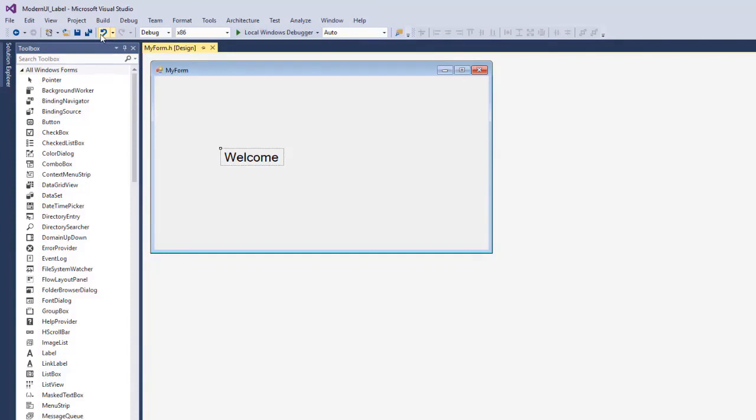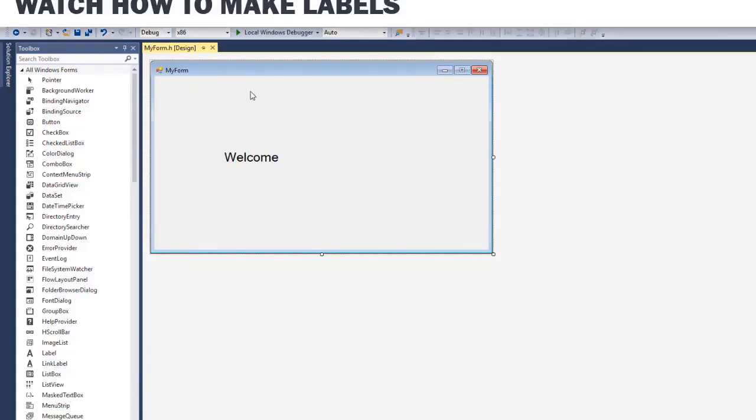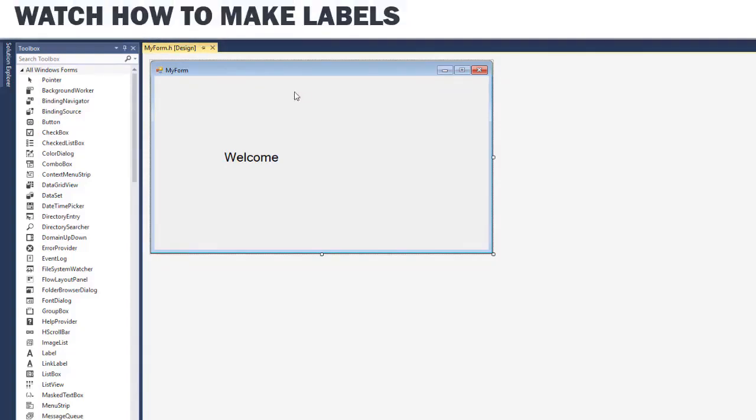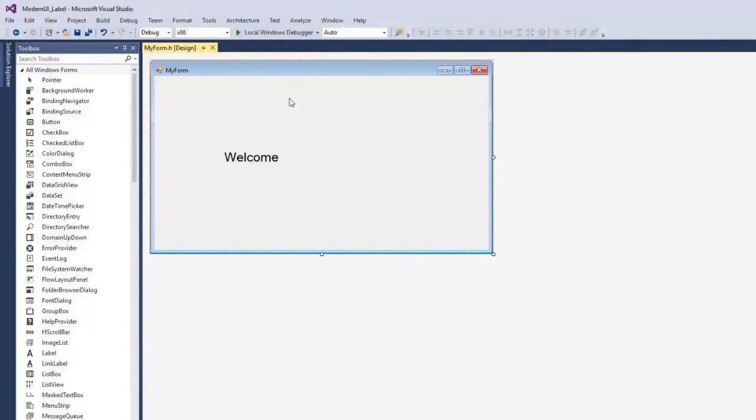And also in the next video, I will teach you how to use this button and incorporate it with the text box to deal with user inputs very effectively. Let's get started. So far we have this form which was designed in the previous video. So if you haven't watched that video, make sure you check that out so you can understand what we did to make this one. Definitely watch that video.